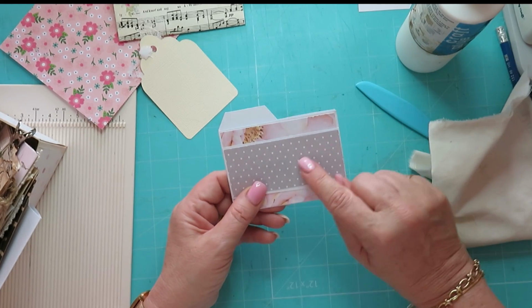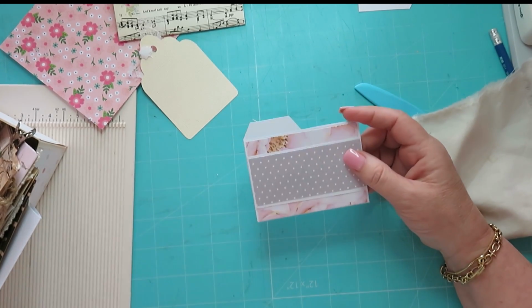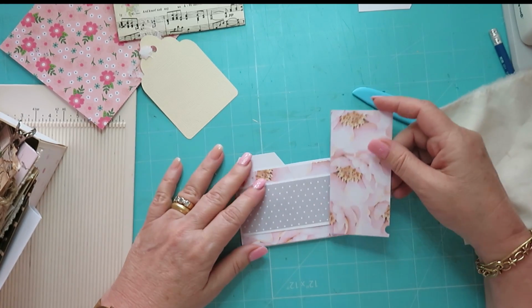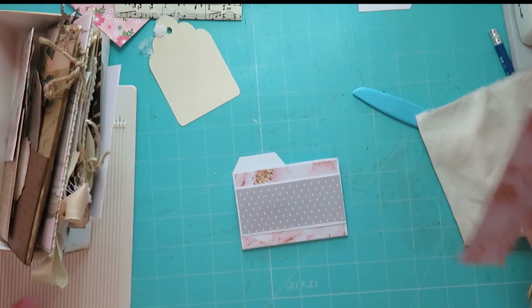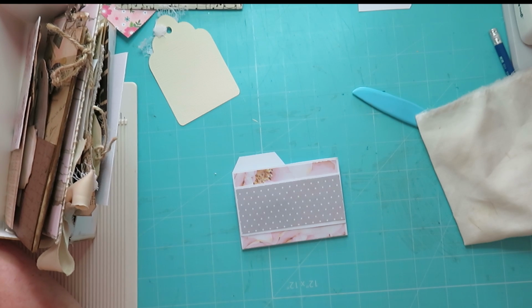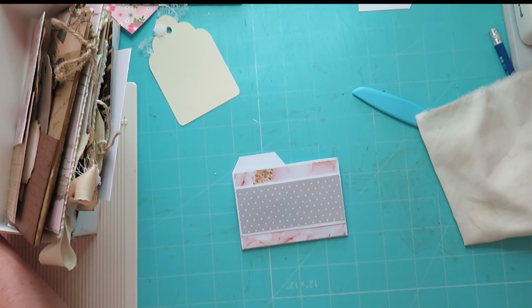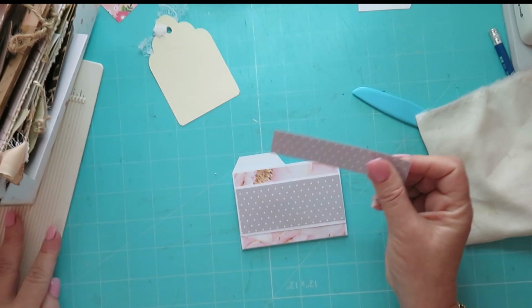another closure, and we can still do it on here, even though, do I have any white cardstock? I'm going to use this piece that's left over. So what I'm going to do, I'm going to cut it maybe 3/4 of an inch. This again, no set size. Let's have a look. That'll do. So I've just cut this piece.